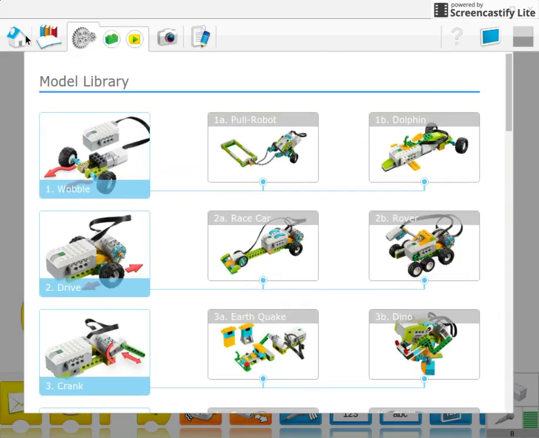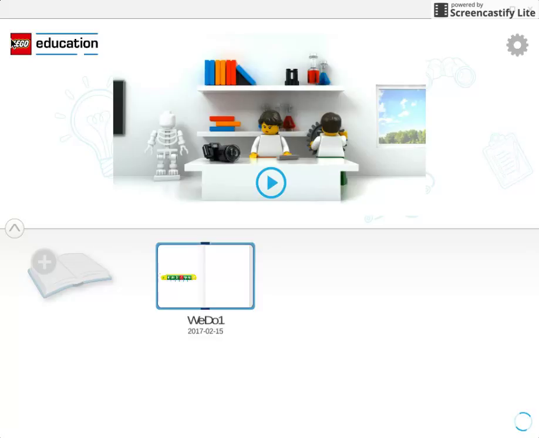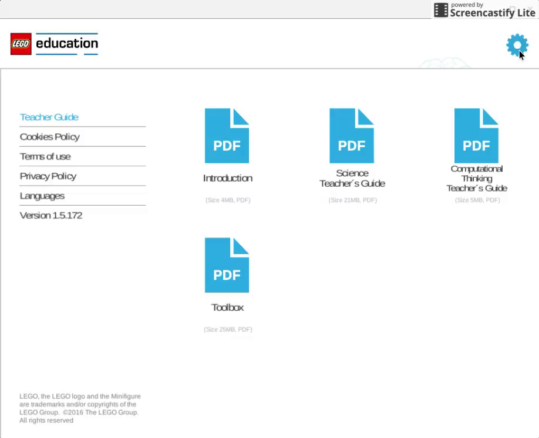Where did it go? Let's see. Let me go back out to home. Okay, see this? On my computer now, it's like this gear right here. This takes you to the whole entire instruction manual and everything you could possibly want to know about the software is on there. It was really helpful to read through it though, and that is, as you download it and it's free, it's on there.